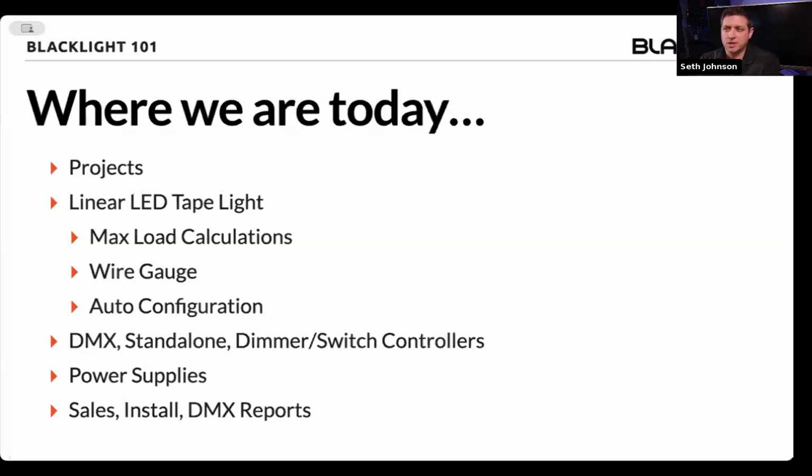So you could go through this and set up a lighting system in this product and have all the parts and pieces that you need. And then you could also go back and value engineer. You can consolidate power supplies, consolidate fixtures onto a single DMX controller. All that kind of stuff can be done too. And then we've got sales, install, and DMX reports as well. So we'll go over all that in the webinar too.